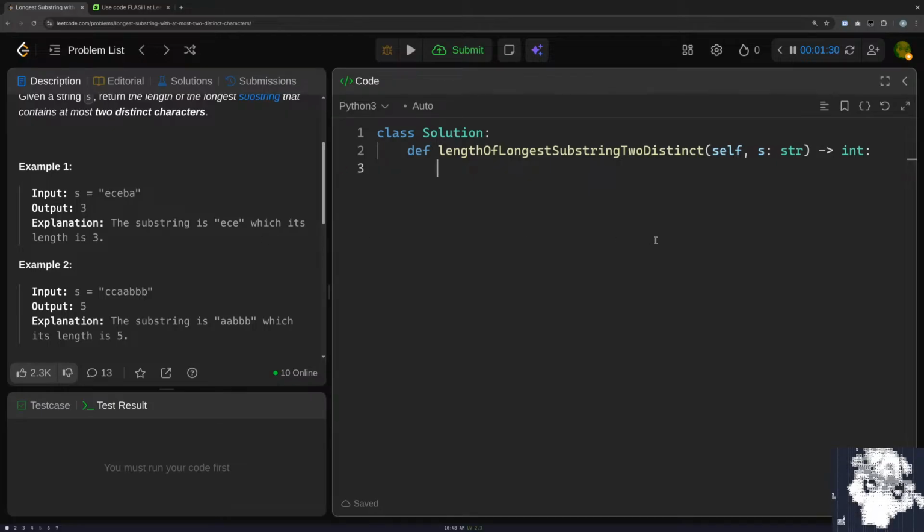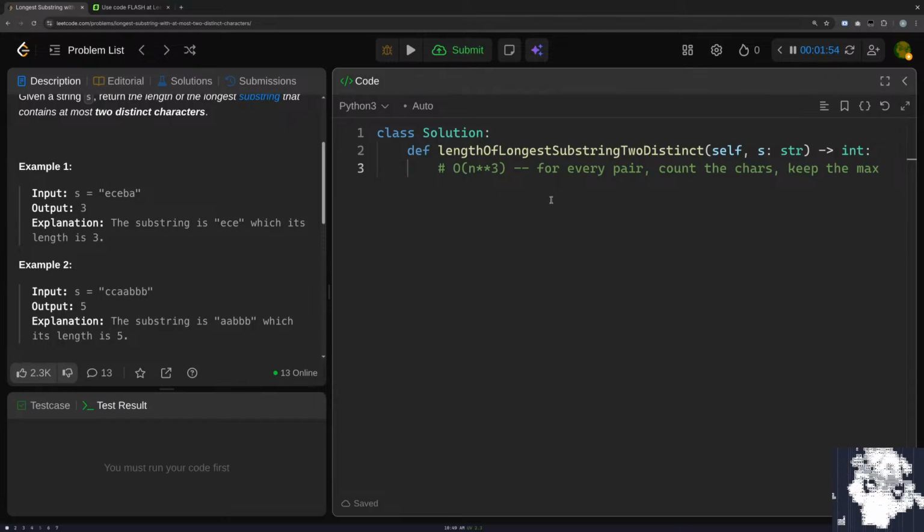Well, let's do the typical thing. Here's a naive O(N cubed) solution, which is, for every pair, count the chars, keep the max.